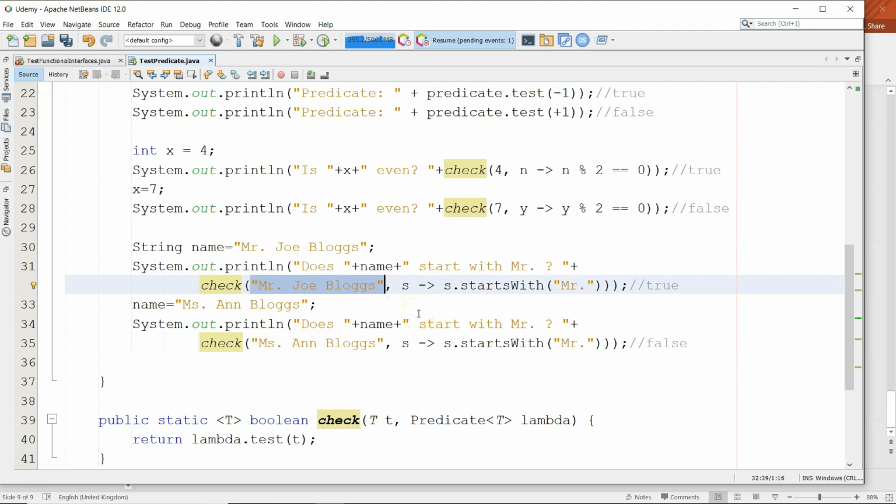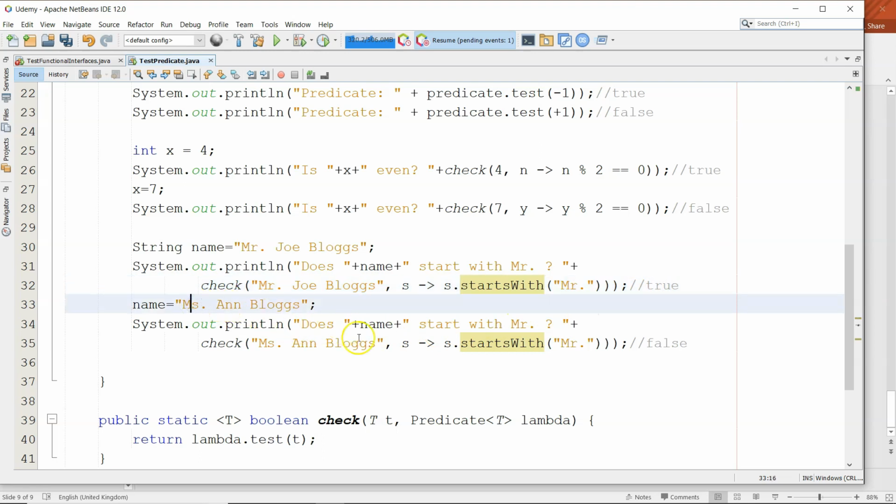And what am I actually, I need to come back with a Boolean now. Remember that. This is using the predicate, which requires a Boolean. So that's coming in. I'm just going to call it s. Okay, that's going to be my argument coming in. So it's going to be a string. The compiler figures that out. And then this s dot, well, that's a string method. s.startsWith Mr. So that'll come back with true. And let's force one that's false. I use Miss Blogs. And again, I go with the s.startsWith Mr. And that will be false.